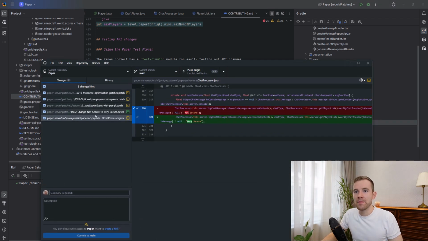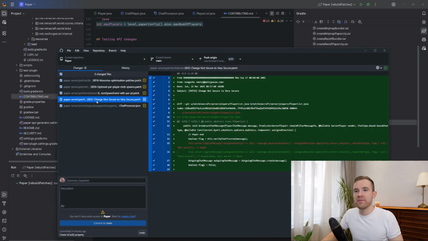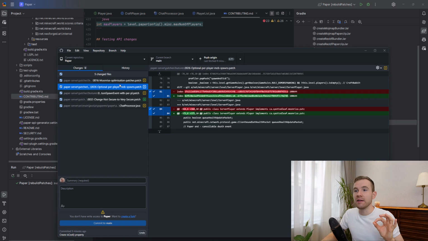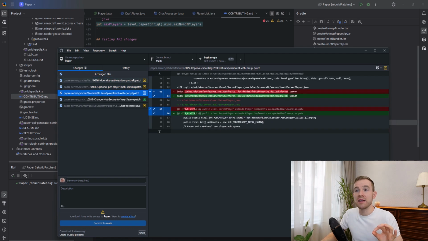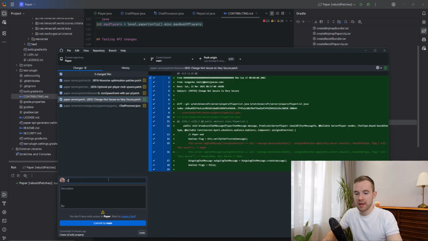As you can see here in my GitHub client right now, it'll literally say we've made a new patch 0032, so there's an automated ordering to it, "change not secure to very secure", and as you can see, my patch is now ready. Now check it out. It even automatically updated indexes in these three other patches just to make sure that the order of them is correct, and I can still see that the commit that I've made here is still available because that one does not require a patch.